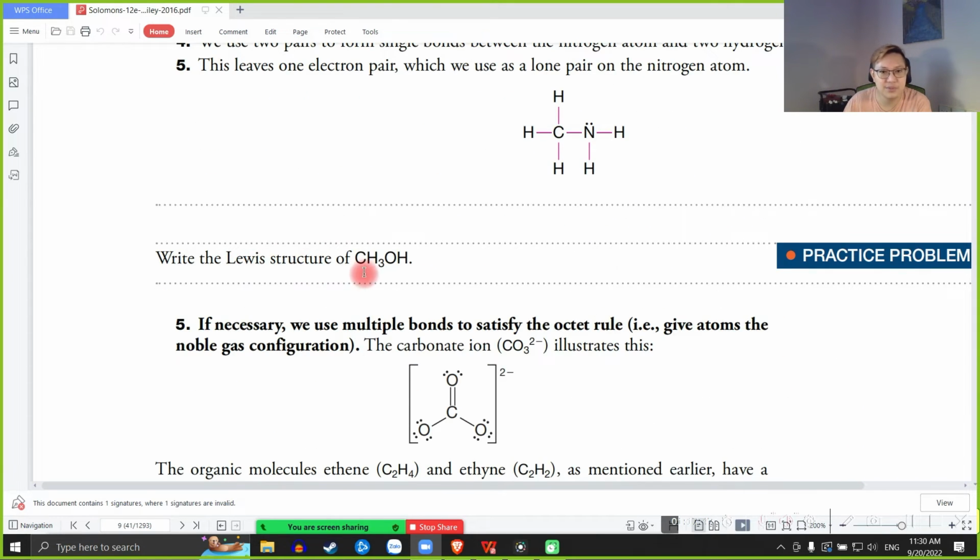Now, please write a Lewis structure of CH3OH, which is methanol, a toxic chemical. CH3 is with O first. A lot of things you're drawing are actually toxic. H with one H in here too. So this 4, this 2. But in here is 1, 2, 3, 4, 5, 6. Okay, enough.